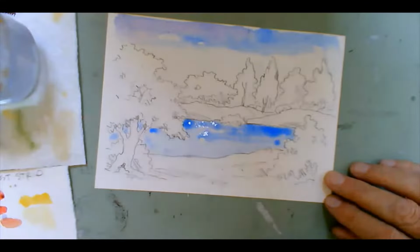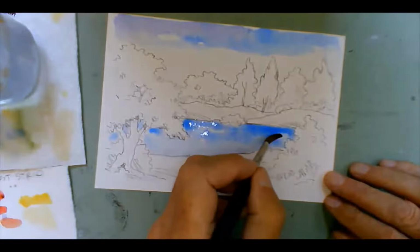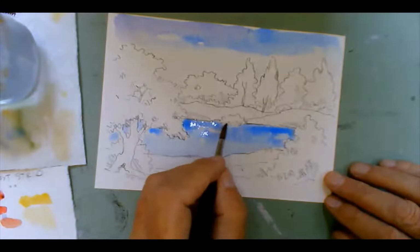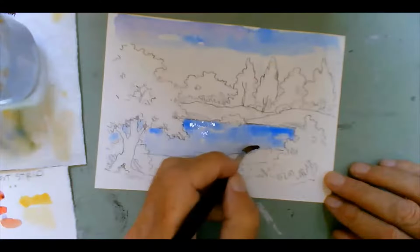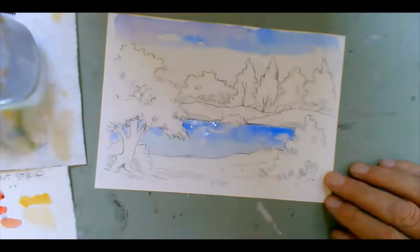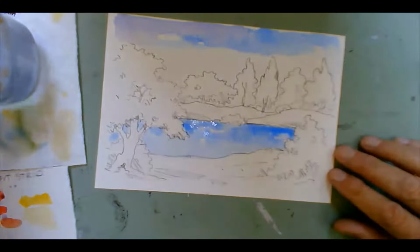And then here's another trick you can use. If I feel like I've got too much color in there, I can blot my brush, and this is called lifting off. I can lift off some color. See how I'm taking the color? If I want to lighten that up, if I want to get a little reflection, right where the shrub is, and in the foreground, this is called lifting up. You can't really do that once the paint has dried, but you can do it at the very beginning. So you can see I have a really good setup now.